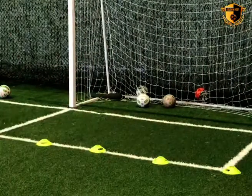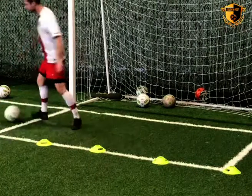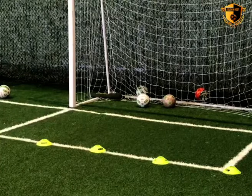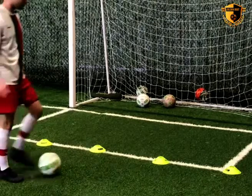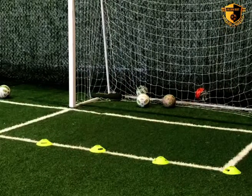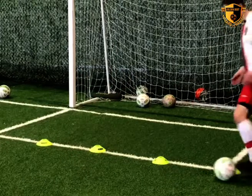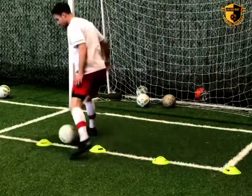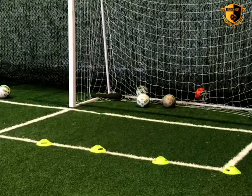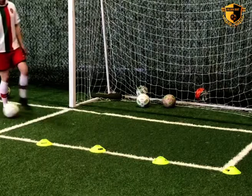Before I give you some soccer dribbling drills with cones, I want to talk about why I don't even really use this stuff myself. I think it can be good for young players, for beginners that need to get more touches in their feet, in both feet. They need to just learn how to manipulate the ball in different ways. It can be very good. It can help you build confidence if you're just starting out.